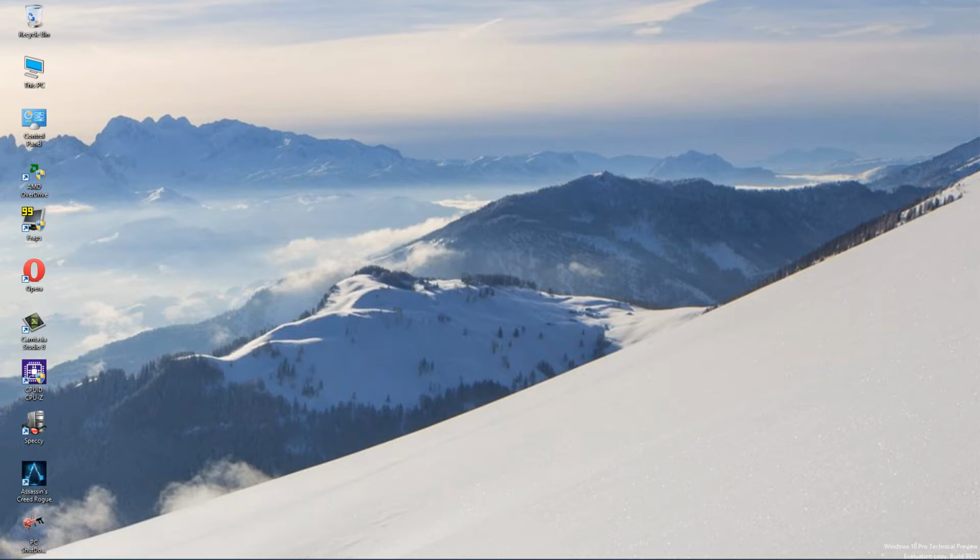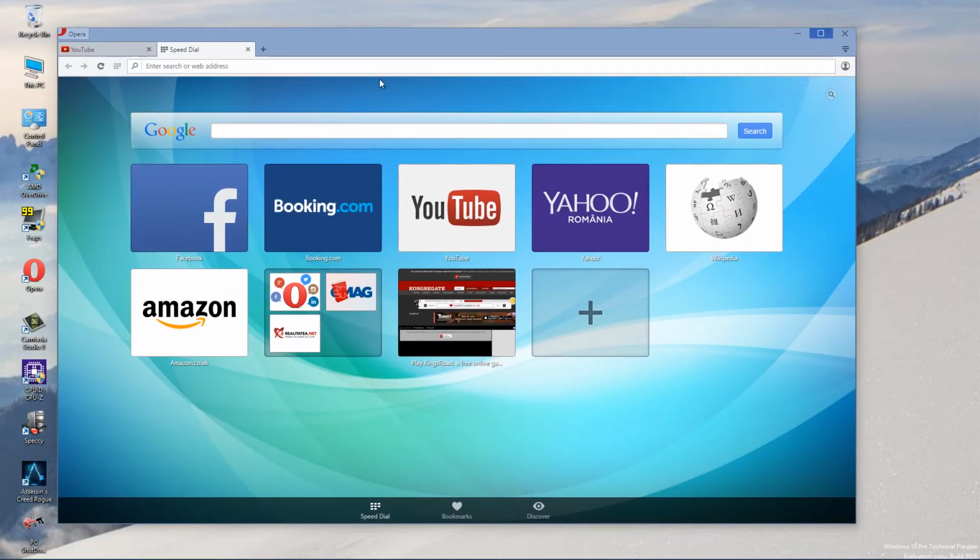I'm going to show you how to see every detail about every single piece of your PC and also the temperature, if you want to measure that. For that we are going to need a program which is called Speccy, spelled S-P-E-C-C-Y, and I'm going to show you how to download, install, and properly use it.